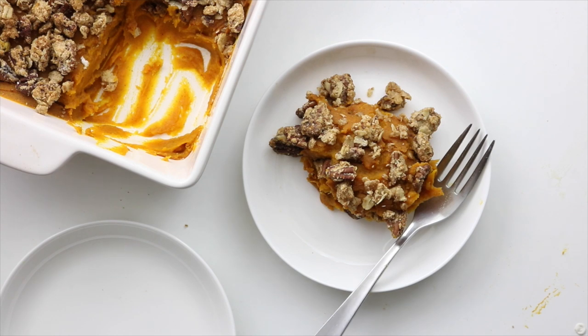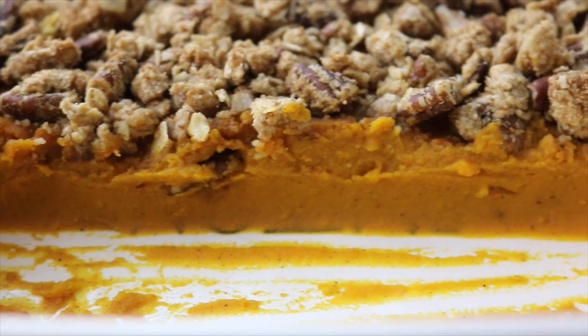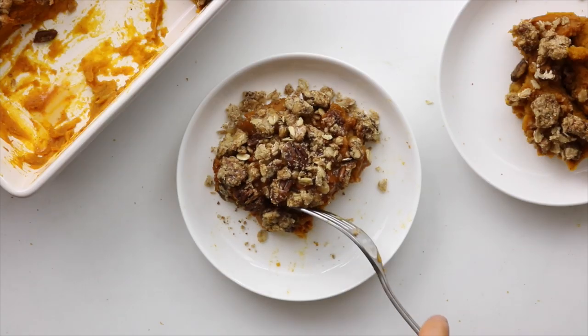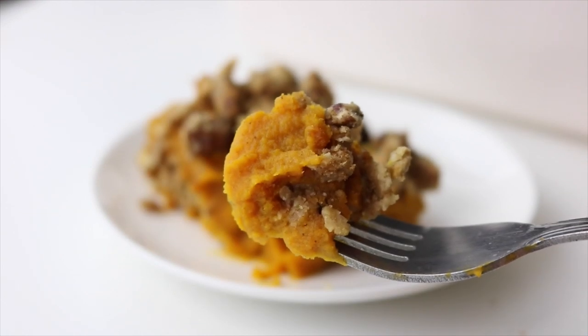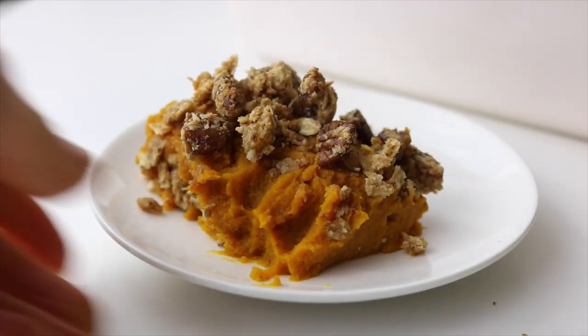Eric really loved this one for his meal prep — he mixed it in with his meals and really enjoyed it. I know some of you will probably comment that this is a side dish or even a dessert, but I did a poll on Instagram and 71% of you said you would consider this a main dish so I went with it. Obviously at Thanksgiving and holiday dinners there isn't just one main dish, but I think it's satisfying enough to be considered an entree.